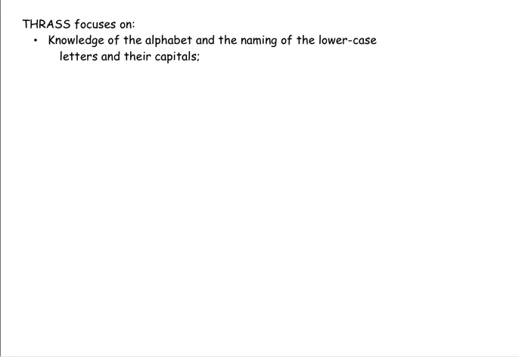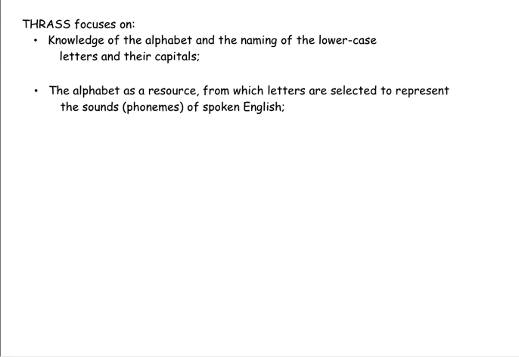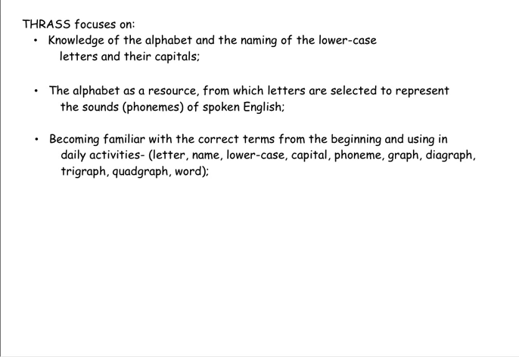THRASS focuses on knowledge of the alphabet and the naming of the lowercase letters and their capitals. The alphabet is a resource from which letters are selected to represent the sounds of spoken English. Becoming familiar with the correct terms from the beginning and using them in everyday activities: letter, name, lowercase, capital, phoneme, graph, digraph, trigraph, quadgraph, word.